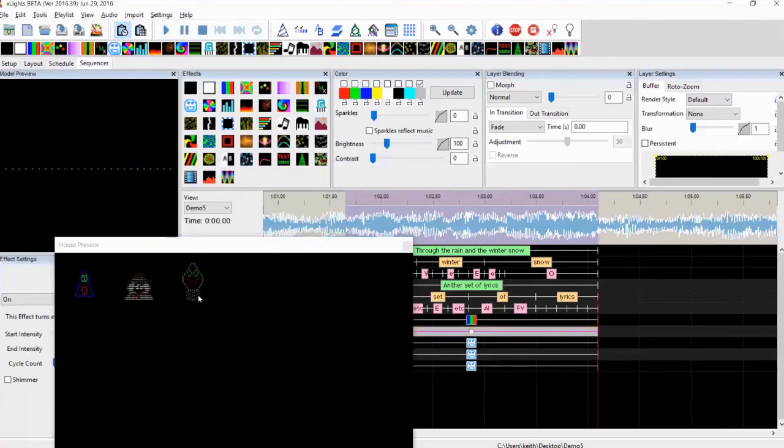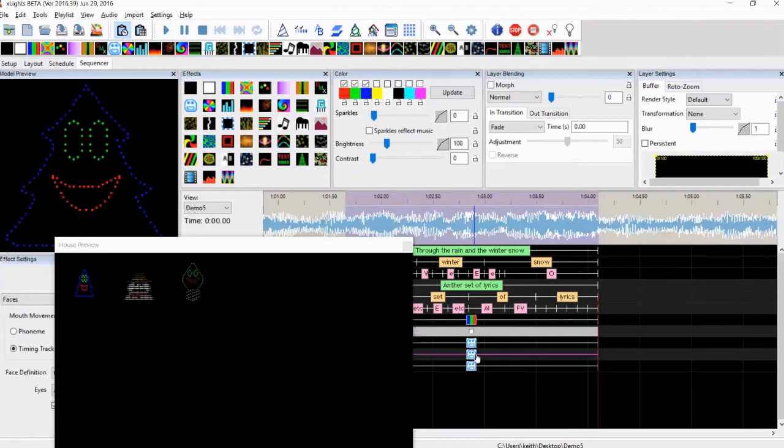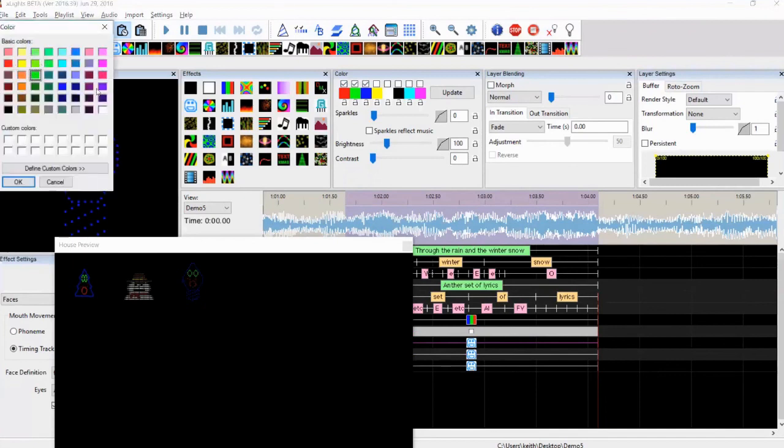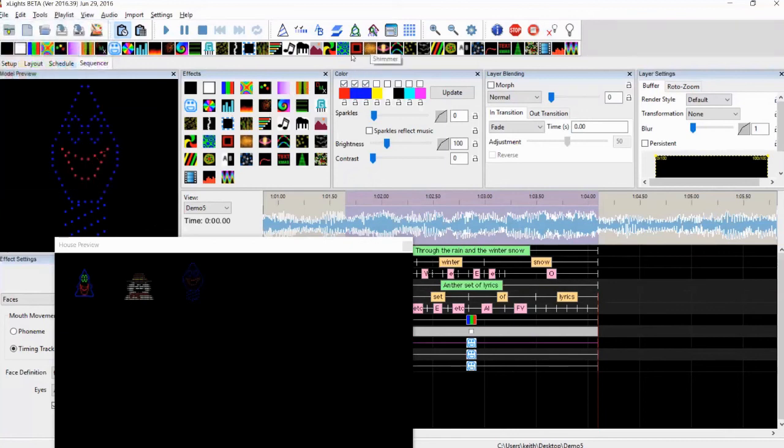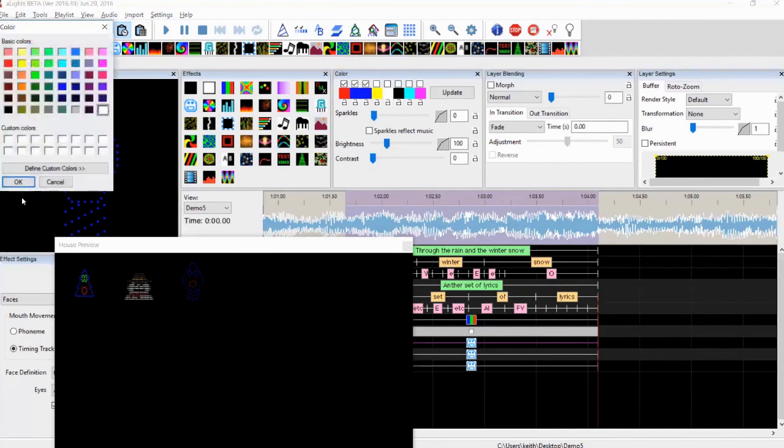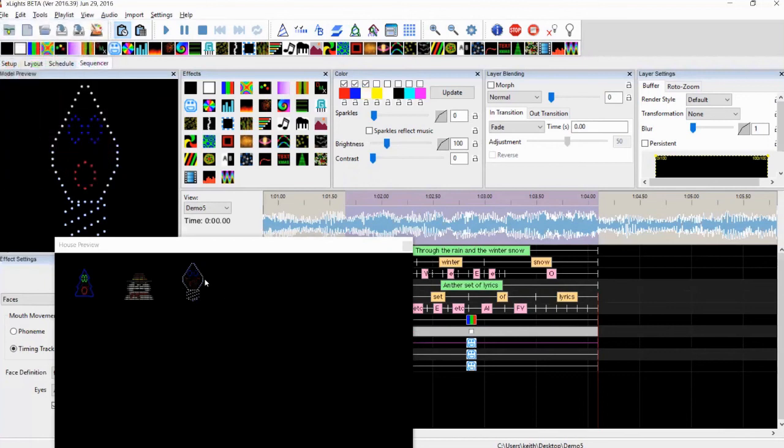So you've got the grey on the bulb bottom, which stays constantly on. You've got the flashing going on the bulb surround, and the face, of course, is obeying the colours on the face. So if you wanted to change the eye colour, you would come up here. Currently they're green, so if I want his eyes to be blue, I change them to blue. And if I wanted his mouth to be white, then clearly this here has to be white. Okay, so blue eyes. Now I've got a red mouth. No idea why I've got a red mouth. Now I've got a blue mouth.